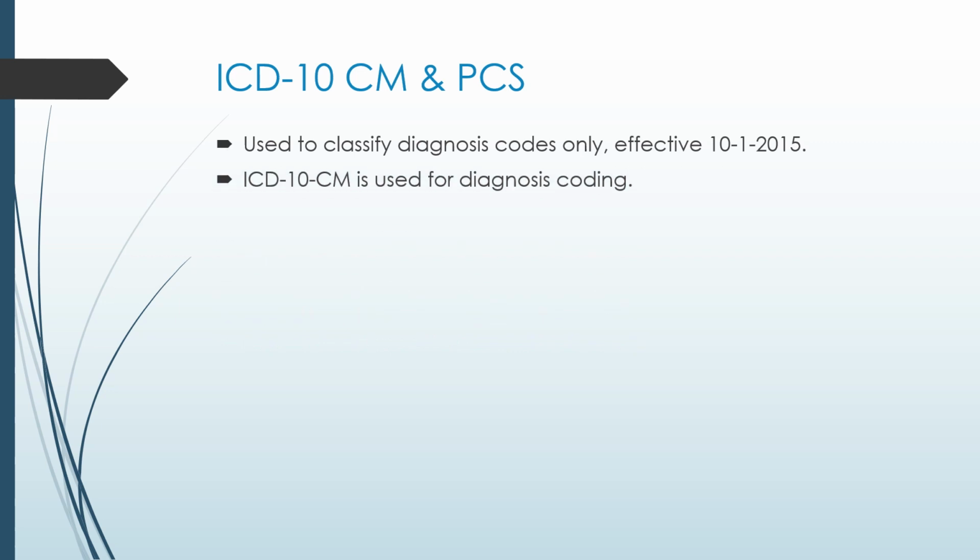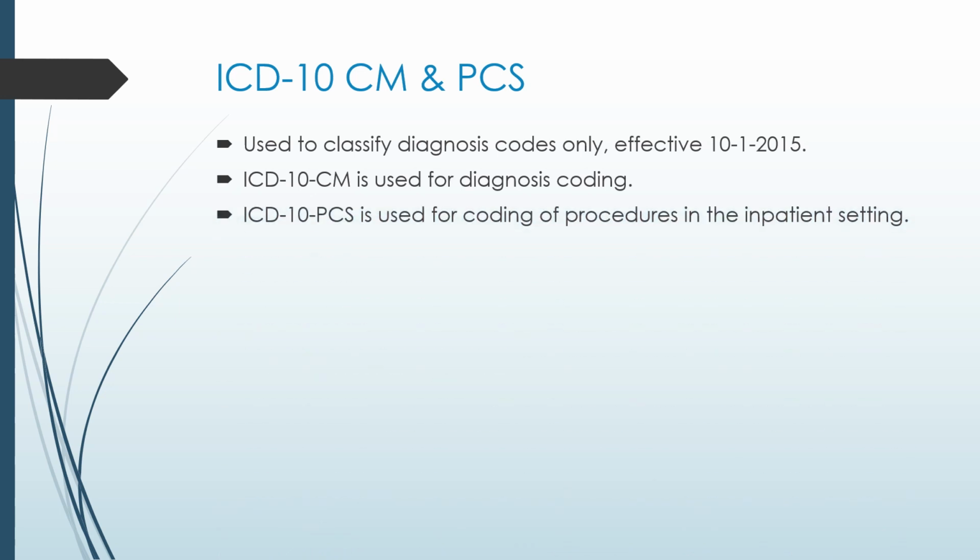ICD-10-CM, as I stated, is used for diagnosis coding, and ICD-10-PCS is used for coding procedures in the inpatient setting. For the purpose of this class, we are going to focus solely on ICD-10-CM because that's what you'll use as a physician when it comes to assigning diagnosis codes. ICD-10-PCS is used for coding procedures in the inpatient setting, and that's not something that you'll have to be overly familiar with. What you need to really concern yourself with is how you document your procedures in the facility setting so that inpatient coders can assign ICD-10-PCS procedure coding appropriately.